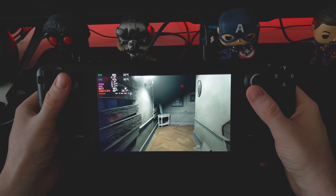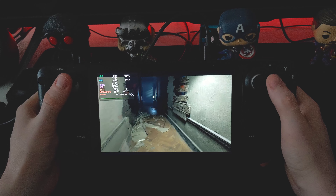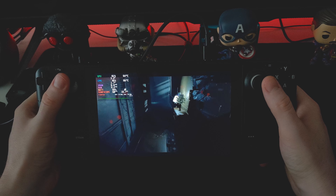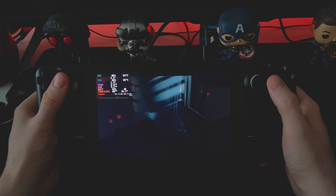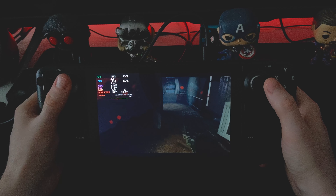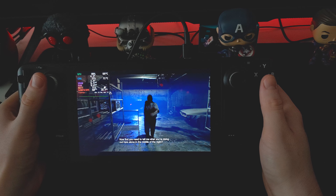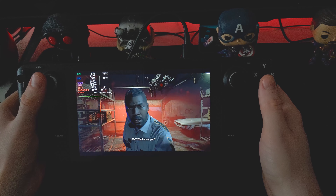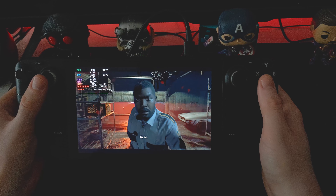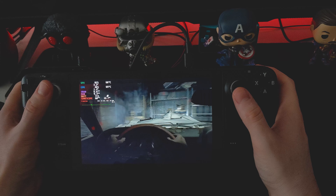It's pretty smooth. There are times where it will drop a little bit, but overall it tends to stay pretty close to that 60 FPS count. Our temperatures aren't too bad at the moment — our CPU is currently just around in the 70s, tends to stay in the high 60s most of the time, and it's pretty much the same for the GPU as well. I've got to say it does look really great. I know we're on a smaller screen, so we could even get away with lower settings, but the fact that we're managing to maintain 60 FPS on high, I don't see any reason to actually drop them down. Resident Evil 7 doesn't seem to have much of an issue running on this.